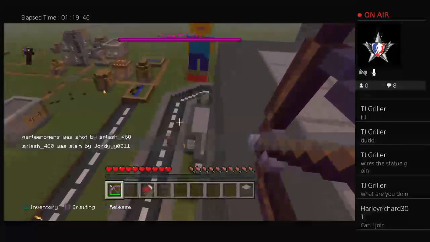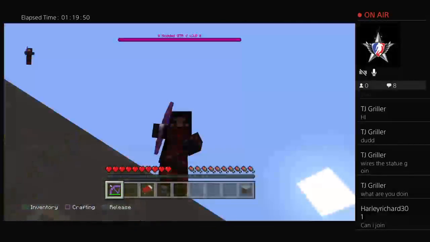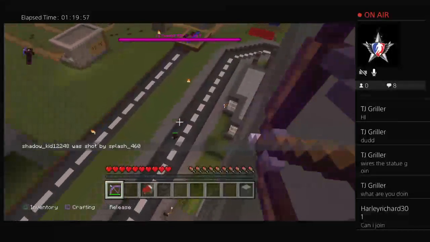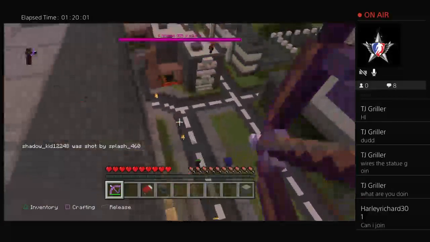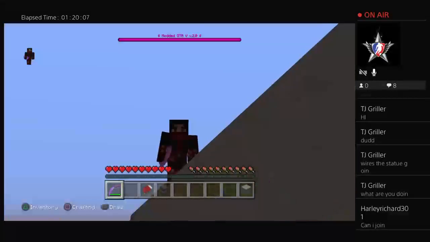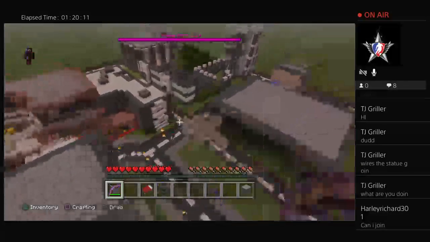Bounty been spotted on the roof. Bounty taken. Bounty down. Bounty down. KIA. KIA. Bounty on spot for 5K.